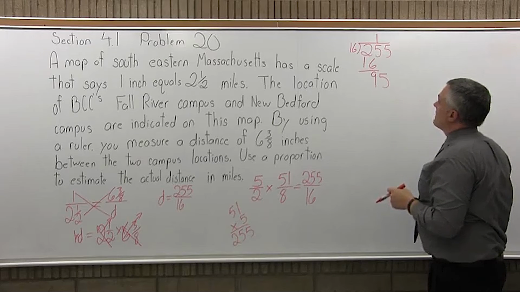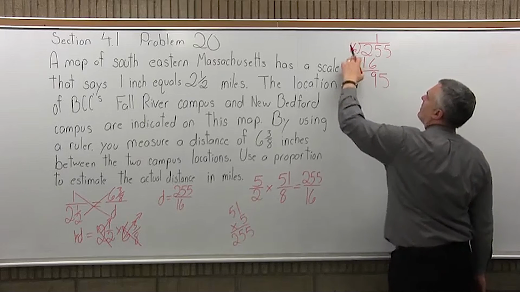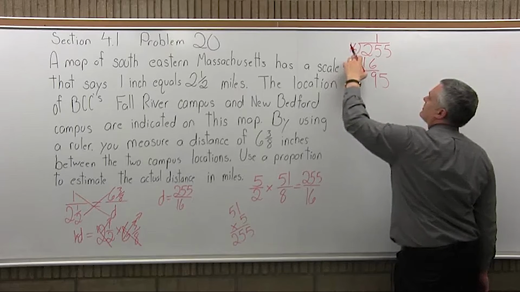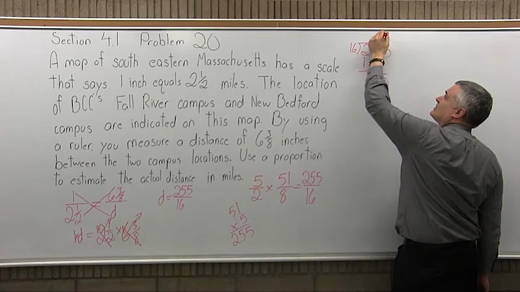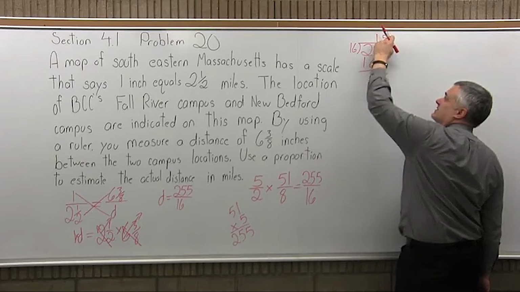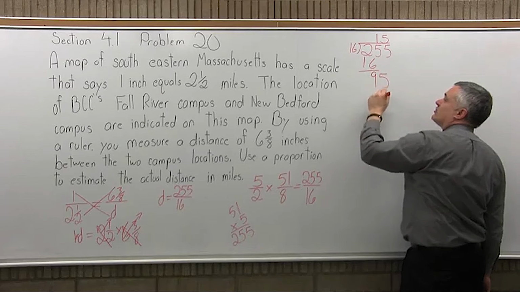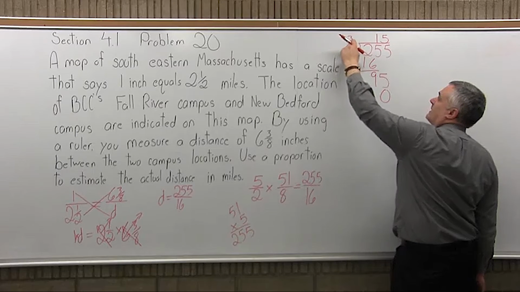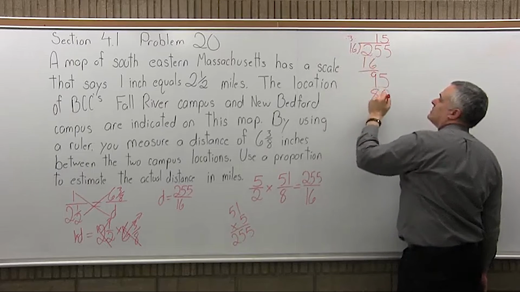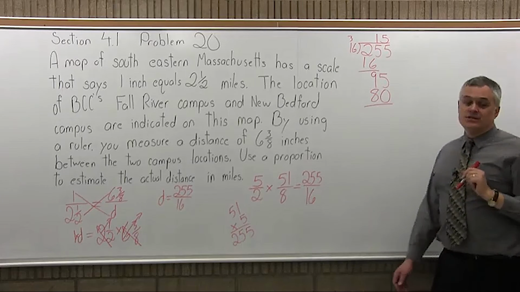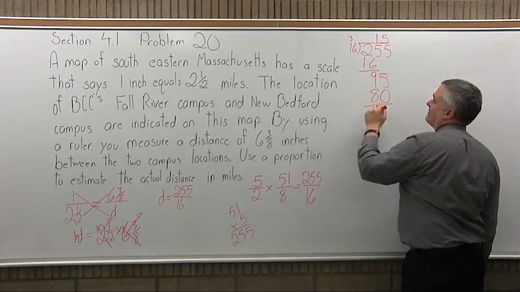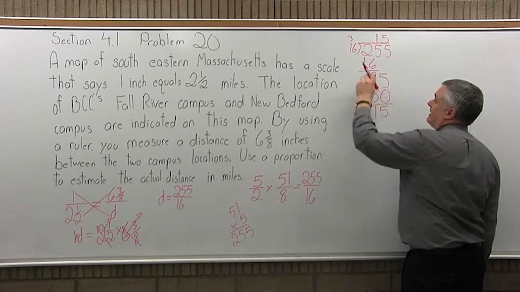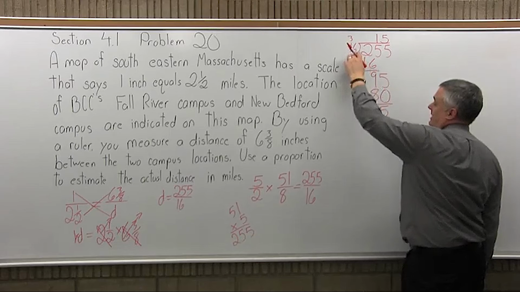Well, let's see. 2 16s is 32, 4 is 64, and 32. I think 5 is as close as we're going to come, just doing a little bit of an estimate in my head. So let's try it. 5 times 6 is 30, carry the 3. 5 times 1 is 5, 5 plus 3 more is 8. So I have 80. So that is about what we're going to get. 95 minus 80 is 15. And so it has to be less than the number you're dividing with, and it is.